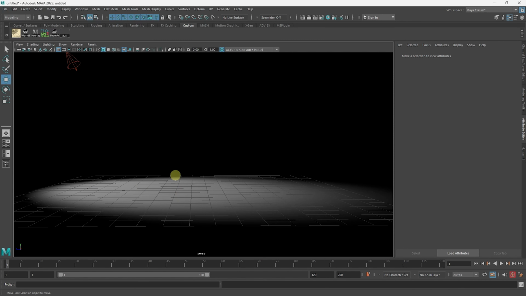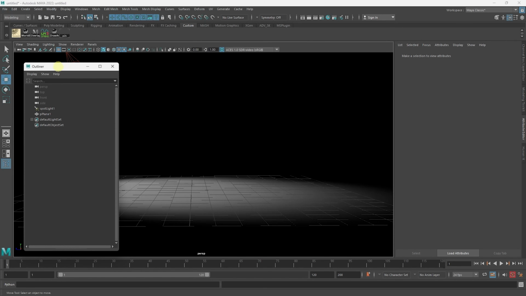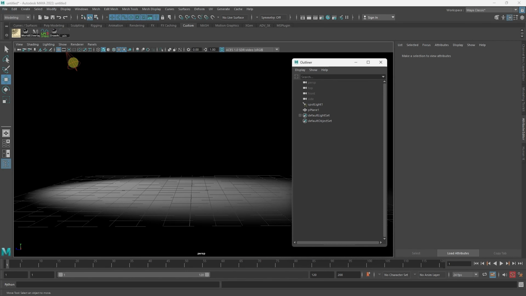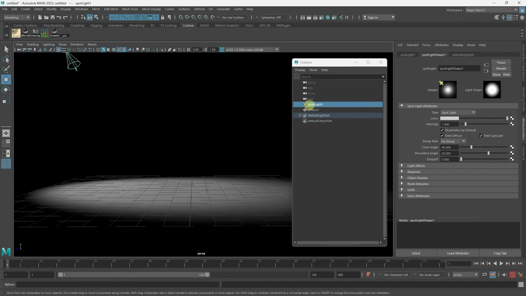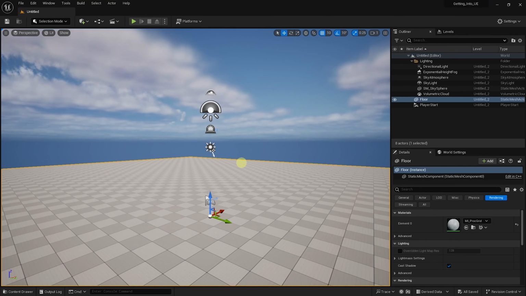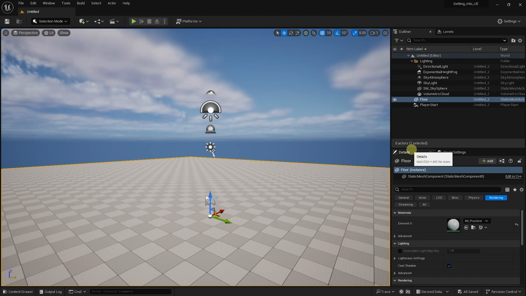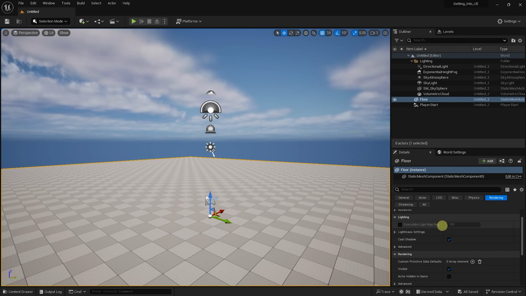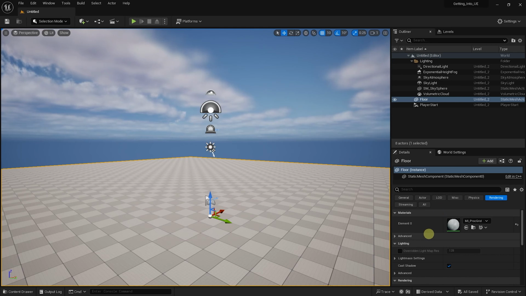So we have a scene, now it's lit, so it's very, very similar. And of course, don't forget our outliner. So if I select the little lamp here, you can see that it's highlighted in the outliner. And here we have the attribute editor, which is interesting because people will ask, do you have an attribute editor in Unreal? And the answer is yes. So let's go back to Unreal. If I select the floor, for example, and I go down, you can see there's a little window called Details. And that is basically our attribute editor. Just like in Maya, we have the attribute editor in Unreal Engine.